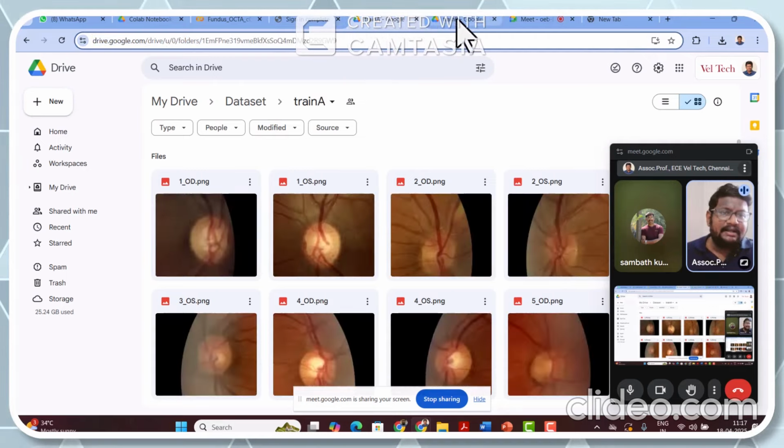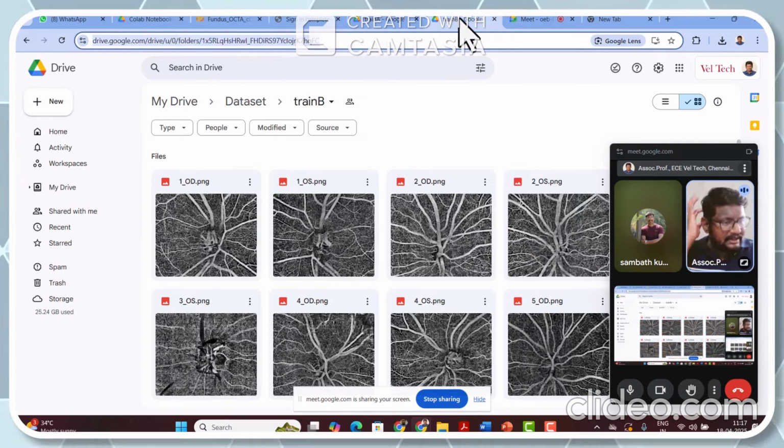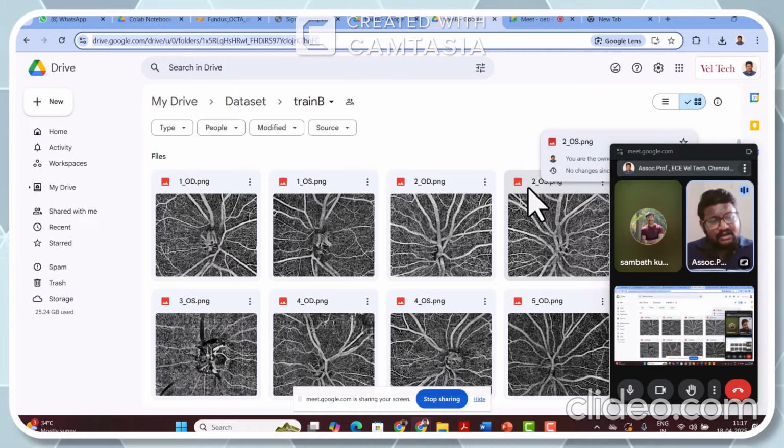Already there have been some projects successfully completed with synthesis of CT images from MRI images or MRI images from CT images. So these are going to be benchmarks in the future, where we can expect hospitals to have only one imaging modality and be able to generate the further modalities without the availability of the second device itself. Okay, so that's one of the projects we have taken, and we have gone to the extent of developing a user-friendly app.